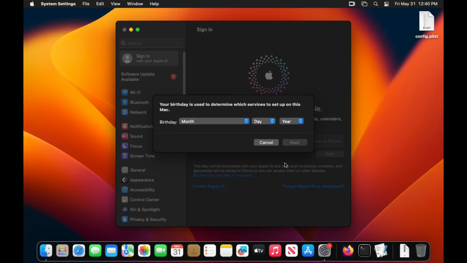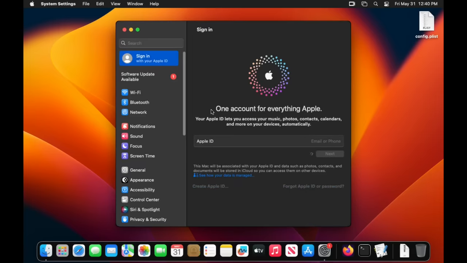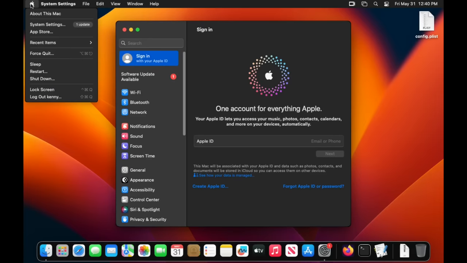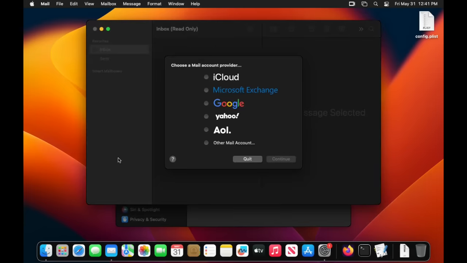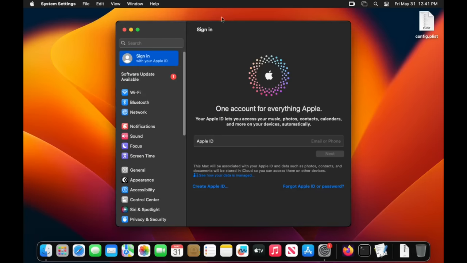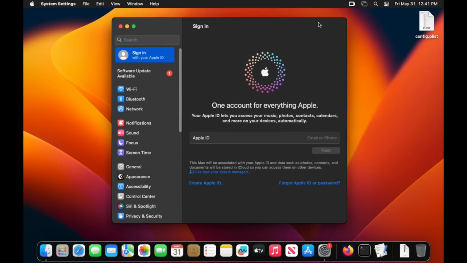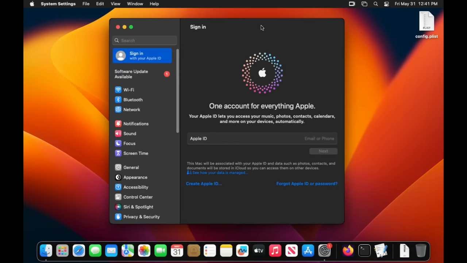And same thing if you already have an Apple ID and you just want to sign in here to make it a full and complete Apple ID, or basically what I did was I went into the mail app and then just signed in through here. So yeah, there you go. That's how to both set up a basic Hackintosh with KVM and to change your serial number so that you can actually use all the full features with the Apple ID.